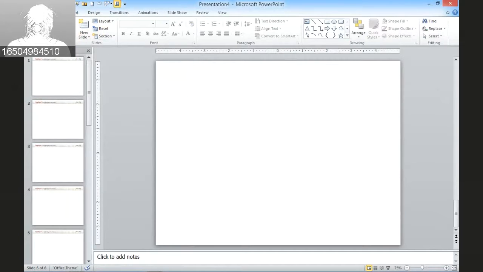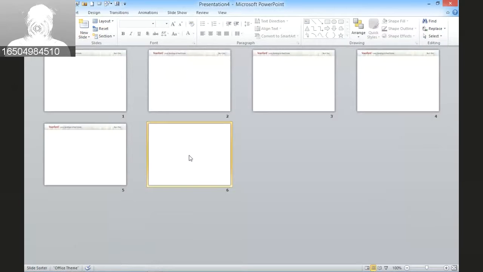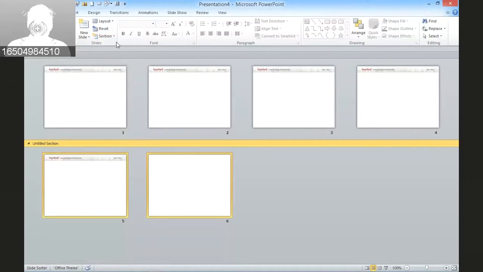All right, now I'm going to go to slide sorter view, and I'm going to insert a section. I can do this in any number of ways, but I'm just going to do it here because I like the visual nature of it. I'm going to say that these first three slides, in addition to the title slide, are my first section, and this starts my second section. So I'll click down here, and I'll come up to the Home tab again and click on Section, add a section, which it will do.